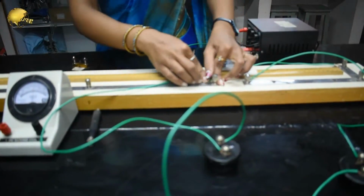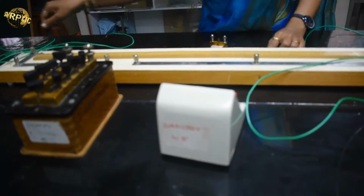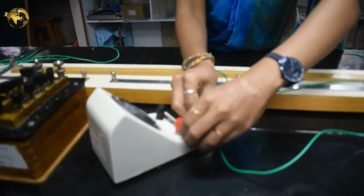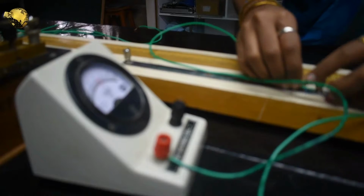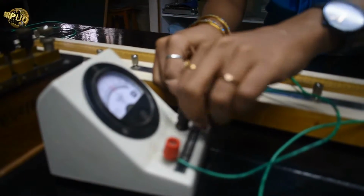Once you are done with the first gap, move on to the B terminal. This B terminal should be connected to the galvanometer and jockey. The galvanometer is connected to B terminal. The next end of the galvanometer is connected to jockey.